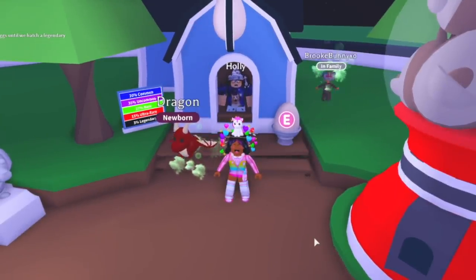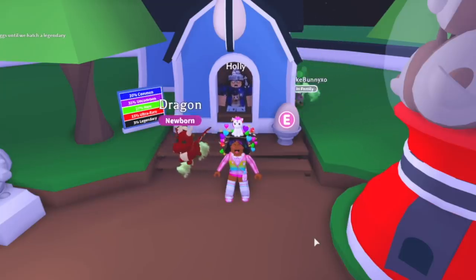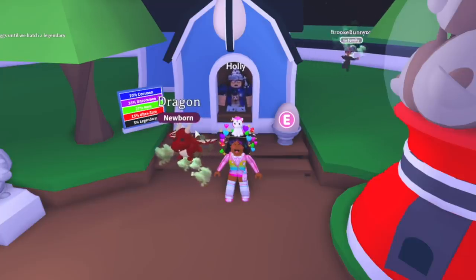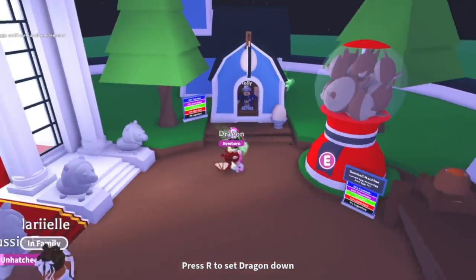So we are about to do part 2 of opening unlimited eggs until we hatch a legendary. I did part 1 already, and surprisingly, we didn't even have to open very many eggs before we hatched the legendary. And this is the legendary that we were able to hatch. It is a dragon. So yeah, we're gonna try this again.